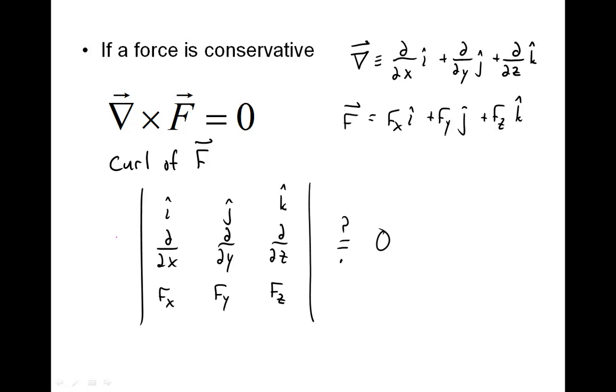If you think about gravity, the force due to gravity, which is weight, is equal to minus mg in the j hat direction. So right here, this would be equal to minus mg. Well, that's a constant. So any of these derivatives, I'm not going to worry too much about how they work, any derivative of a constant force, this would be 0 here and 0 here, is equal to 0. The derivative of a constant is equal to 0. So the curl of that gravitational force would be equal to 0. Let that sit in your head for a little while. We'll get into more detail on it later on.